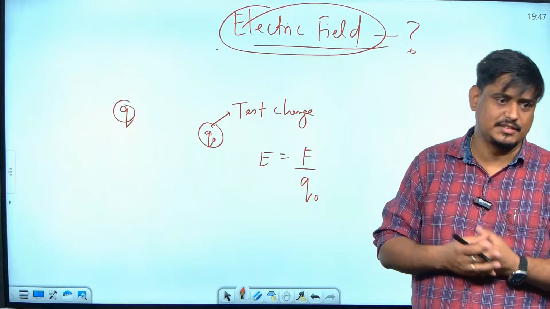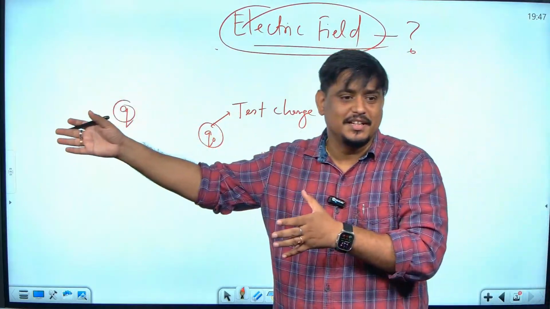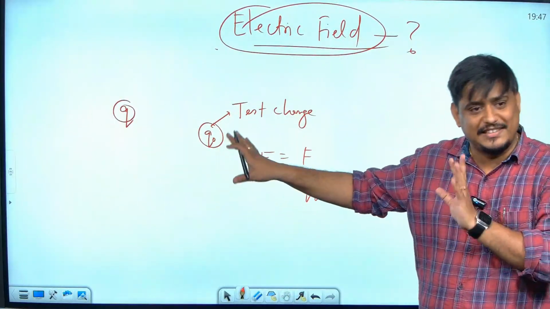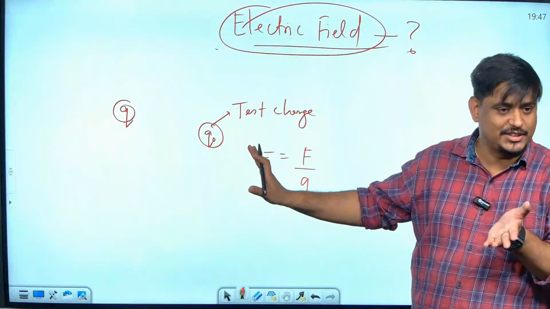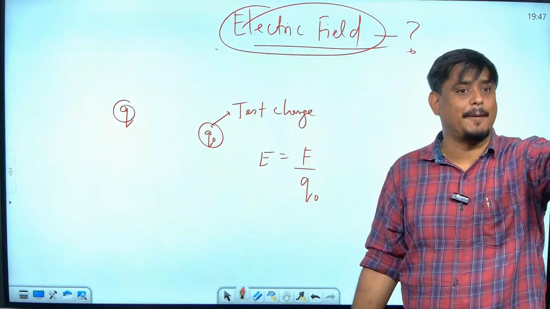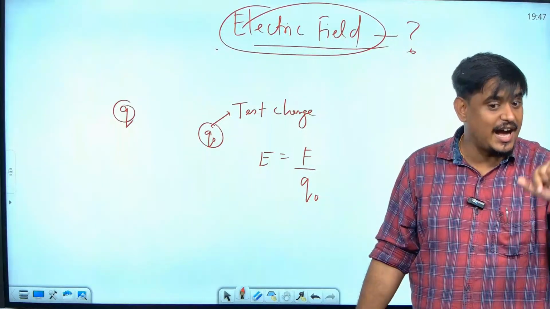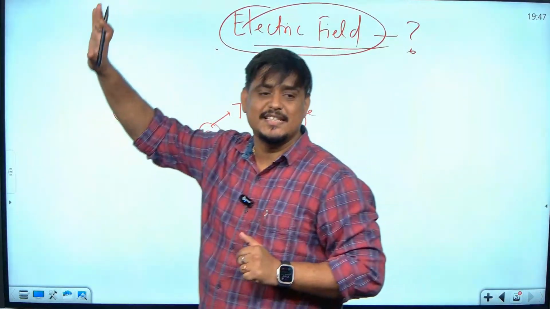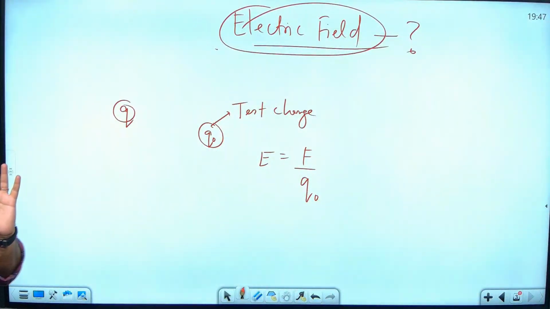Yes, obviously it will be fixed. Because if it is moving, it will also change. It will not move, it will change. The force will change, because force is distance dependent. F is equal to k q1 q2 by r square. If it is a moving charge, r will change, F will change.